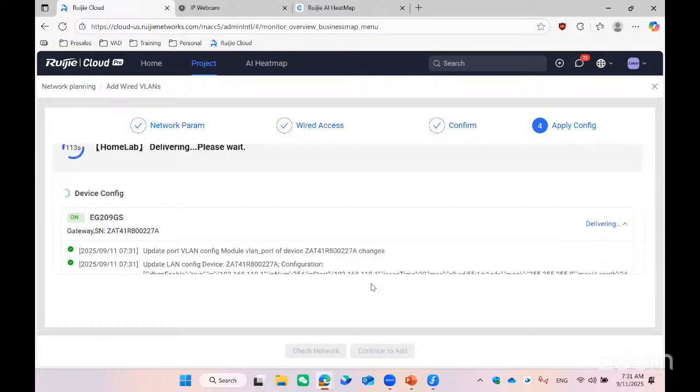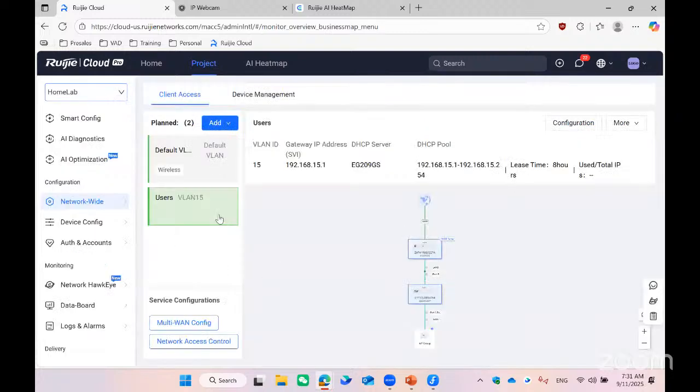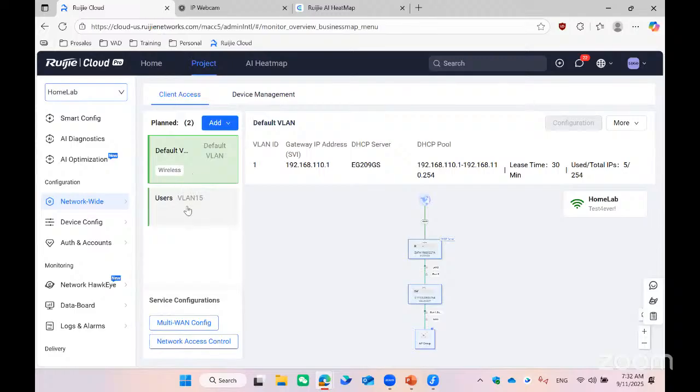In the past, with other vendors, you have to go to the command line and put like a switchport access and create a VLAN and then just tag those networking stuff and apply to those ports. And it was really complex, between maybe 20 to 30 commands in the command line. It was really complex in the past. So it is applied. As you can see, I used to have one VLAN that is a default. Now I have the users VLAN that is going to be applied to the VLAN 15.